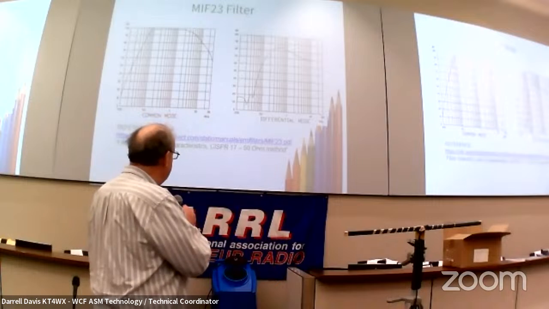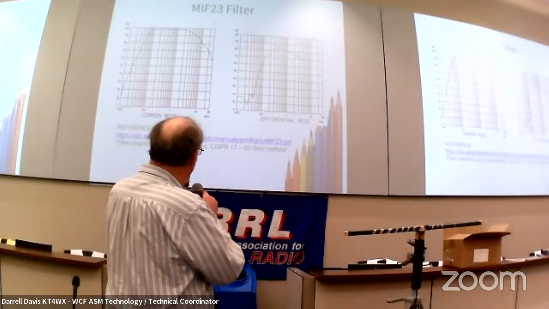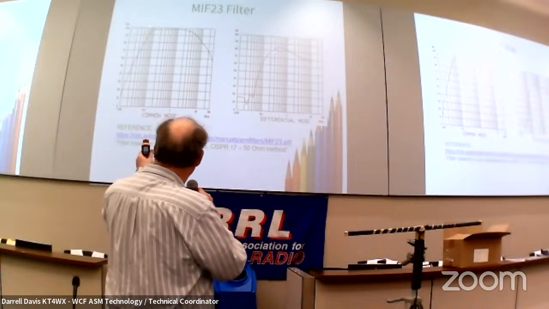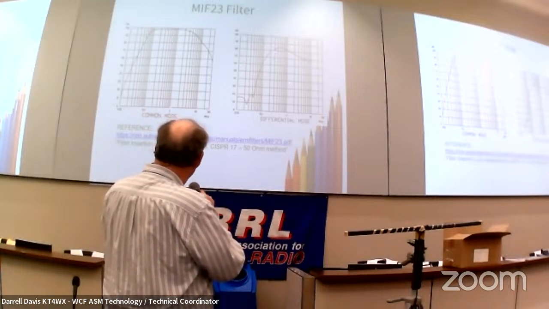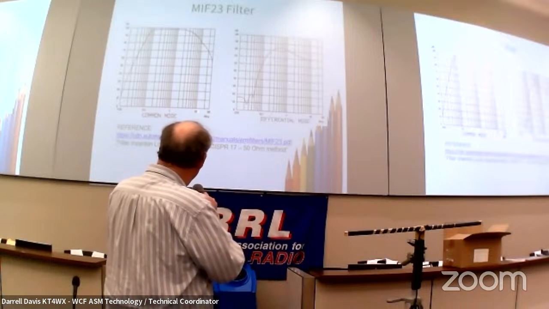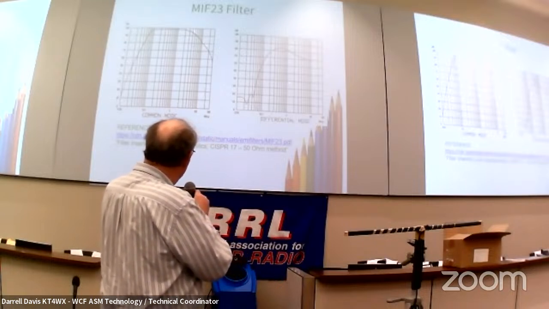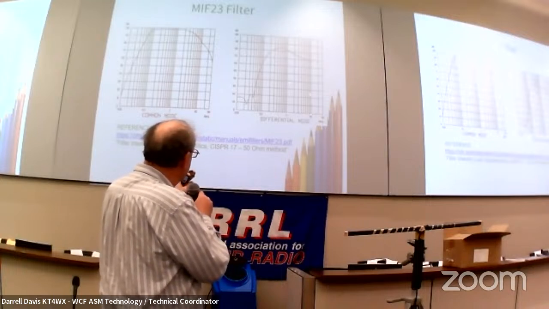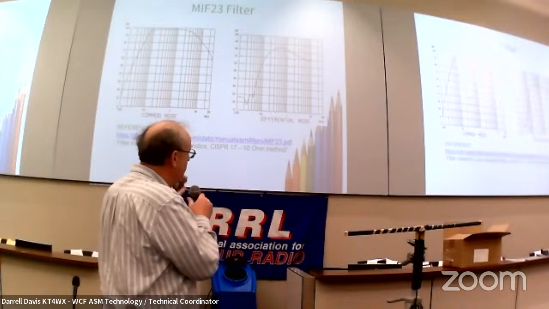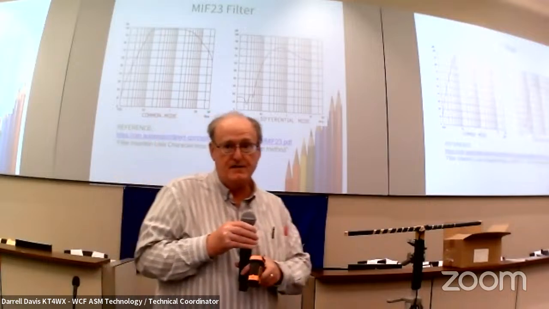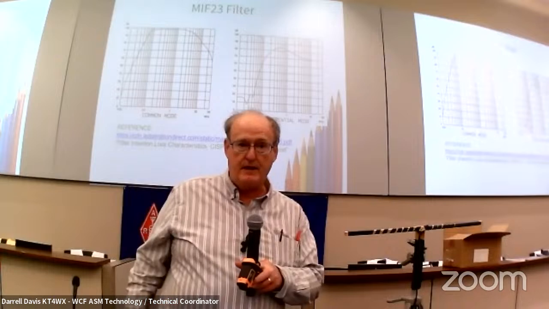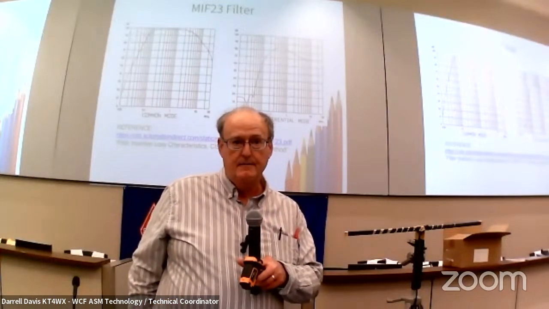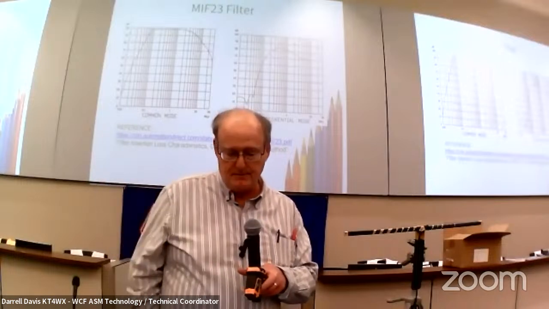This is an example of what the MIF filter does. For a differential mode, it's up to -80 dB. For a common mode, it's almost 100 dB. This is 1 megahertz. This is 10 megahertz. You see a little bit of decline there down to about 80 dB. This is 1 megahertz. This is 10 megahertz. So it's in the 70 dB class. It's a very nice filter. It's intended for industrial applications to quiet down pulse code modulated machines that do all kinds of machinery stuff.